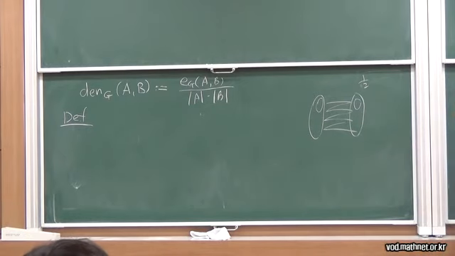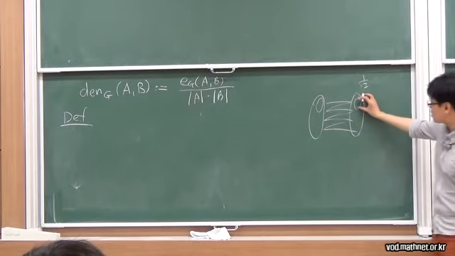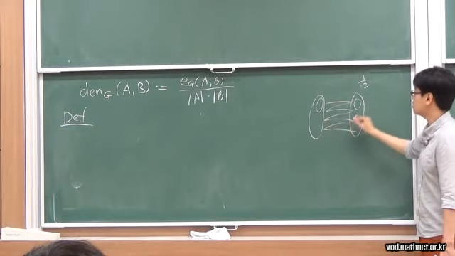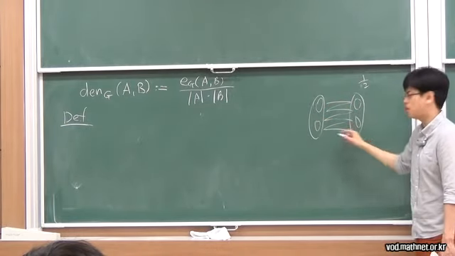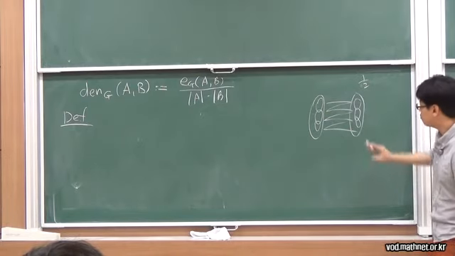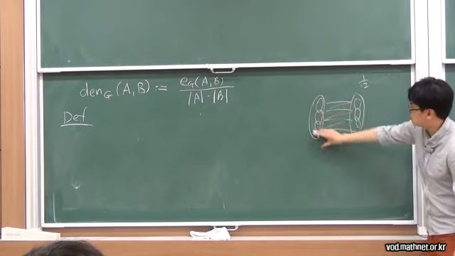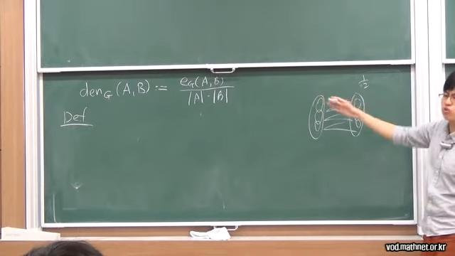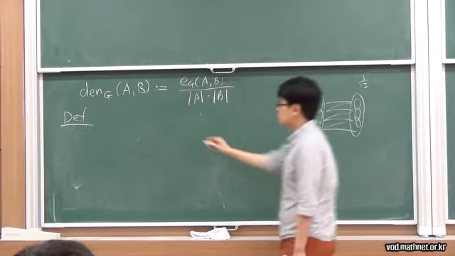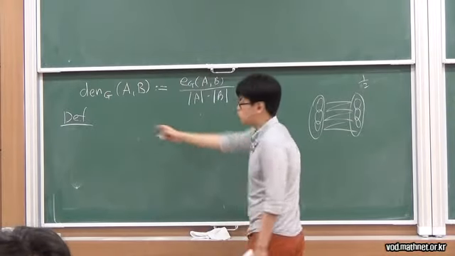Because when you flip a coin lots of times, the number of heads you get should be close to half. So as long as this is large, not too small, then the density should be half, and here also the density should be half. Here also the density should be half. So in some sense, these are almost uniform regarding their density. That's the property that we want to capture.